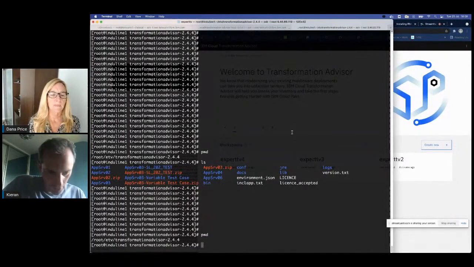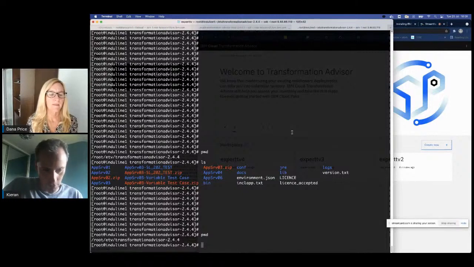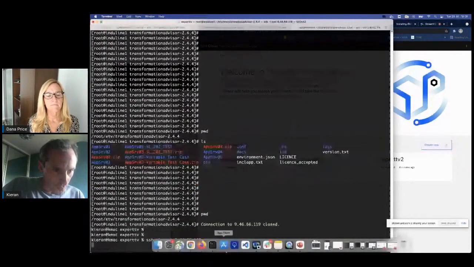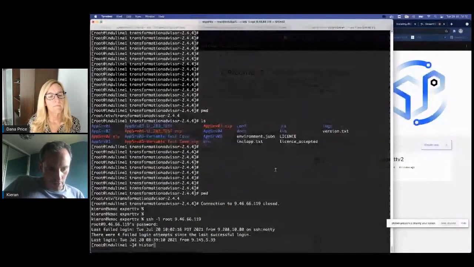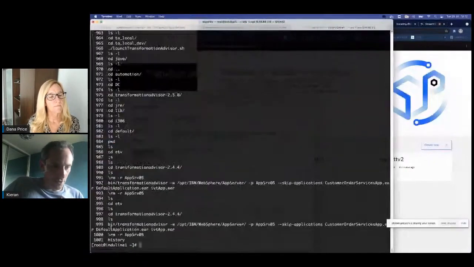Yeah, a good one here I can show you is the data collector one. What we've added here is a new option to the data collector.